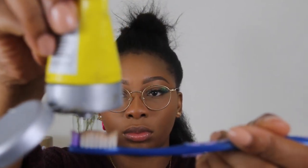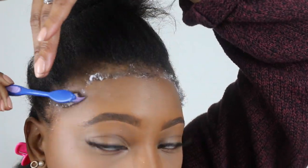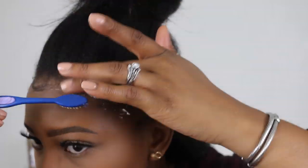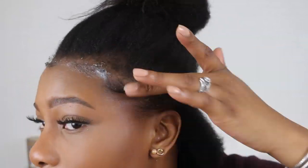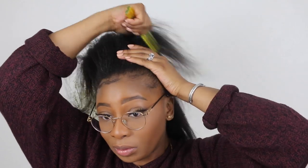I'm going to take out my leave out and put this together. First I'm going to work on my edges using Got2BGlue — I don't know why I put this on my toothbrush like it was toothpaste. This literally is an art — you need time, you need patience, and you need to make sure they're on fleek because this is really the essence of the style: cute edges. After sculpting your edges, you're going to add some Got2BGlue to the base of your hair, take your hard comb, and brush down to make sure it's all blended in evenly and that your hair is sleeking backwards.